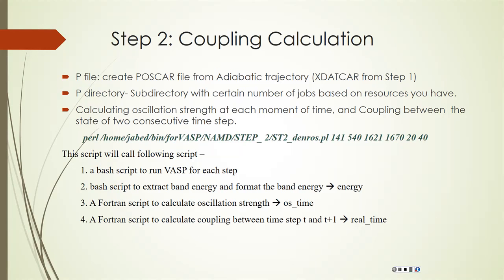And then we also calculate the coupling. The naming of the files is important: the real file is named with the number of the time step, and the OS file is also named by the time step. Suppose, here, the first two arguments are the band numbers, and the next two mean the script runs from this time step to this time step. In my calculations I get the period with 50 time steps, so this 50 is here.